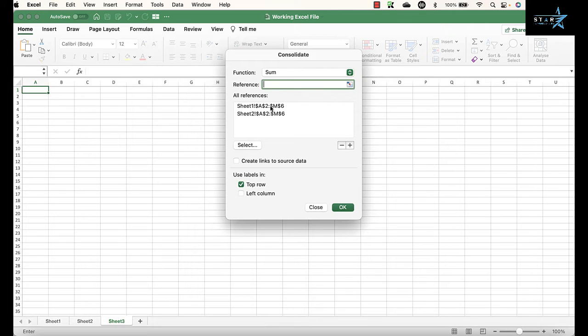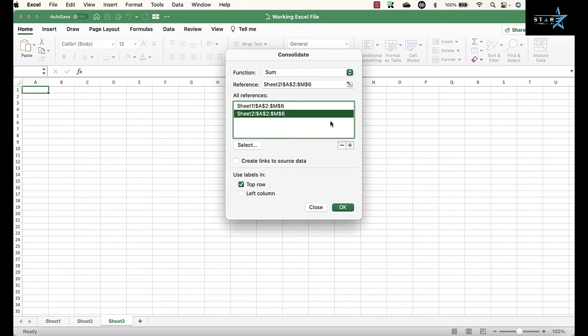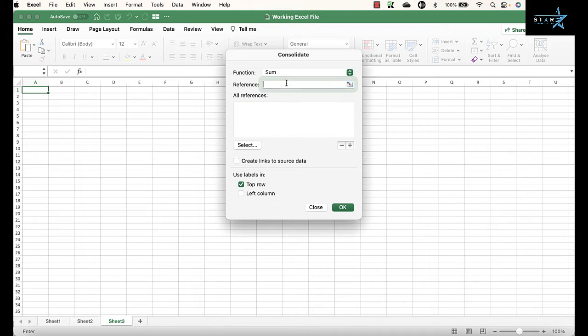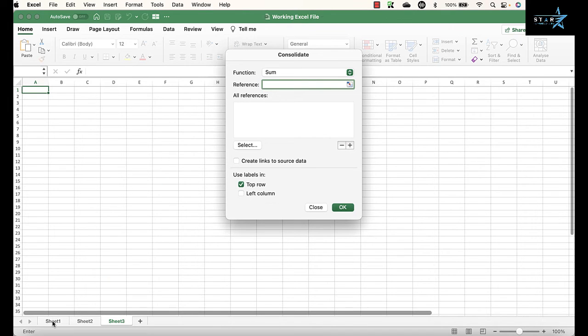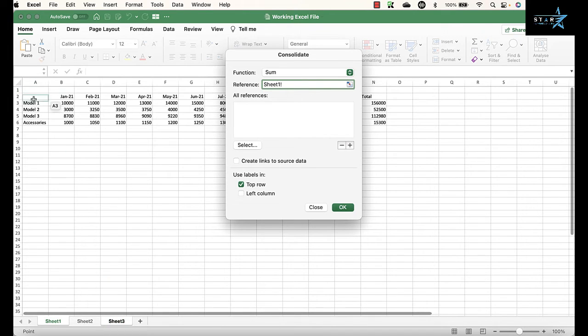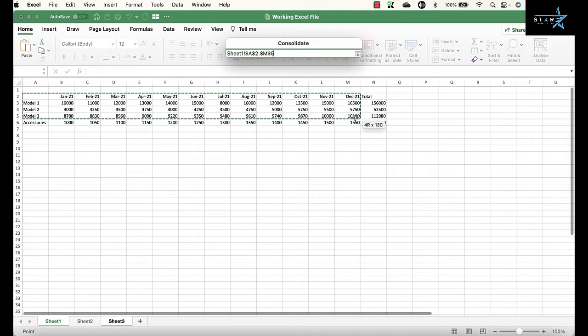And then I have to select the reference. The first thing I'm going to do is delete this because this is old data. So I'm just going to delete this and this one as well. Now let's go and select the data. So first one is references, and I'm going to select the entire table over here.